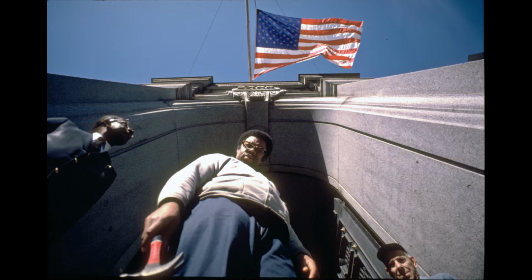Now this was an image that was taken in Philadelphia, kind of putting together both the irony of the flag, the racial content, and the ominous look of what was going on. But one also has to keep in mind that this kind of image was taken not just because I was trying to put together a notion of the politics, but because I was very interested in the whole notion of the graphic, the boldness, the different kind of look of an image.